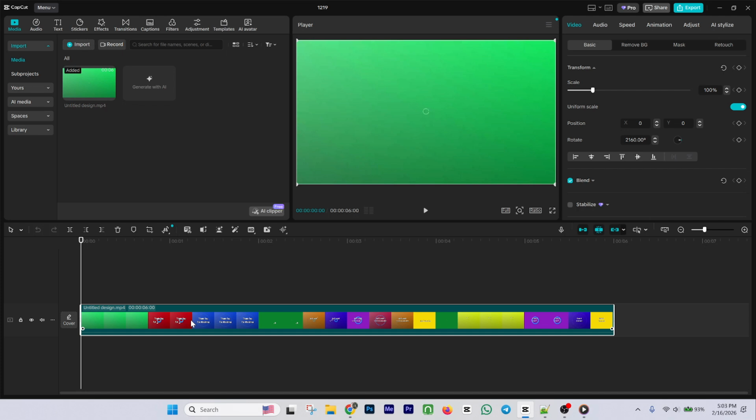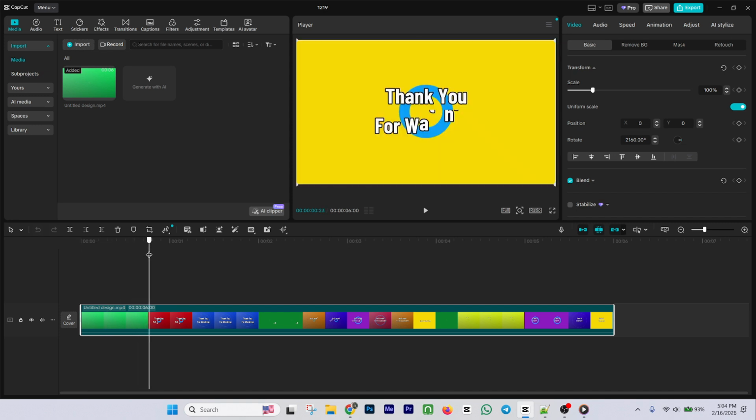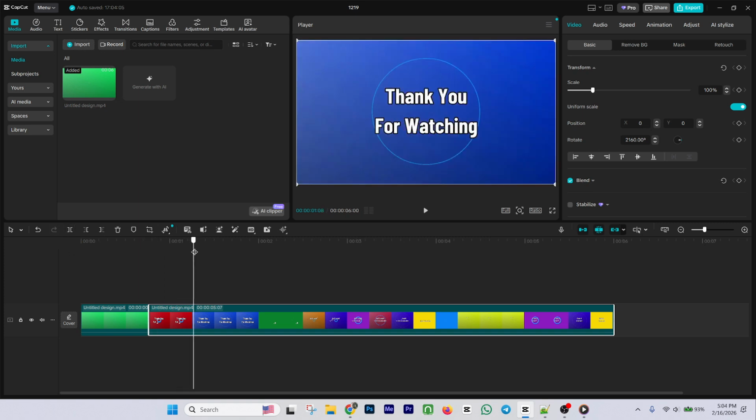Next, select the clip on the timeline to make the editing tools appear. Move the playhead to the exact point where you want to make your first cut. This is usually where an unwanted moment begins or ends. Look for the split tool, commonly shown as a small pair of scissors. Tap split, and the editor will divide your clip at the playhead. You can repeat this at multiple points to create segments around the parts you want to keep or remove. Think of splitting like placing clean, intentional cuts so you can isolate moments with precision.